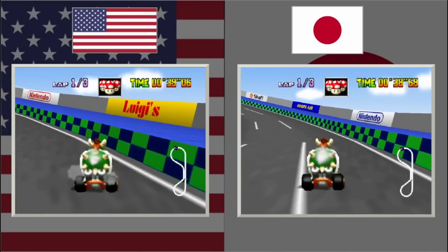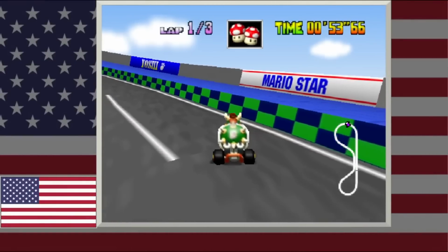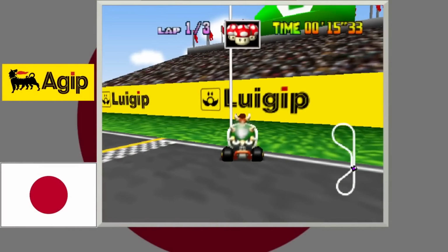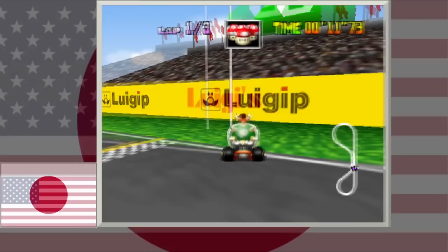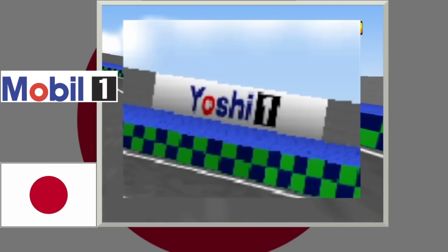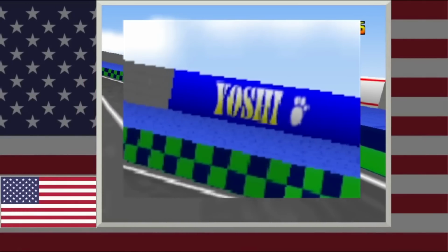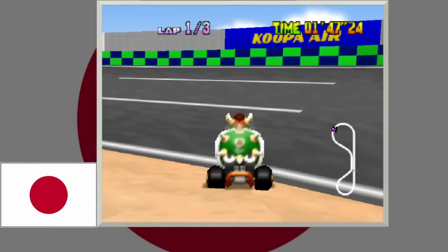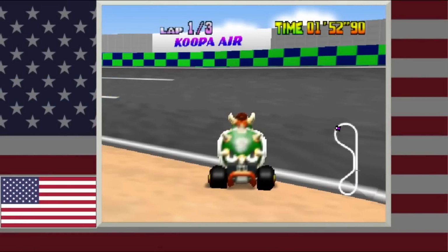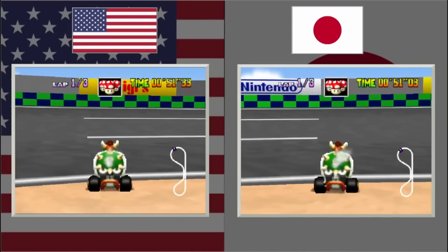And so as a result, we got the Marioro, which is a parody of Marlboro, changed to Mario Star. Got a parody of the AG IP, changed to Luigi IP, and that was changed to Luigi's for the international release. Another parody of Mobile, which was changed to Yoshi with a 1, and for the US release, it's just Yoshi with his paw print. Koopa Air is a parody of the Goodyear company, and for the international release, it just changed the color composition.